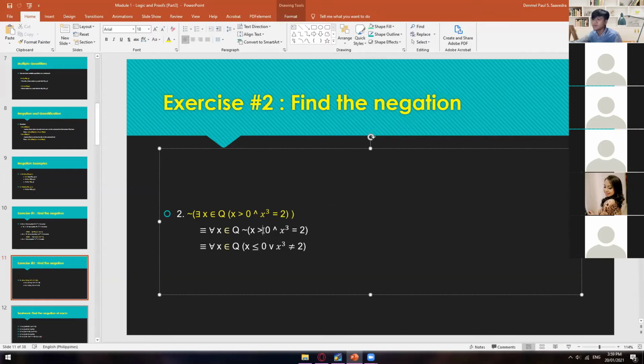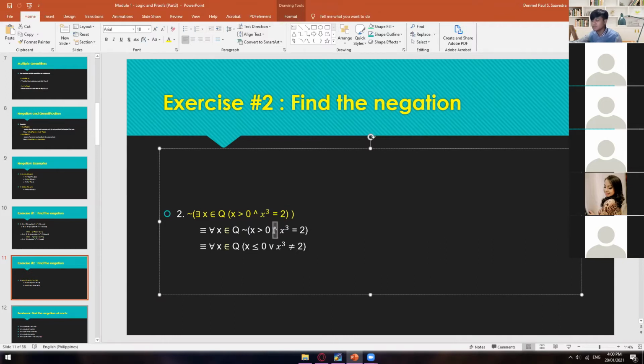So what is the complete opposite of greater than? You can say that it's less than or equal to. Okay. So if ever you have answered here less than, I will also accept that one. Okay. So you can answer here less than or equal or just simply less than. Okay, so no problem.